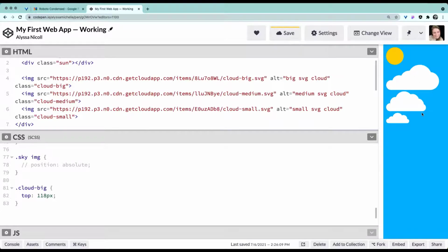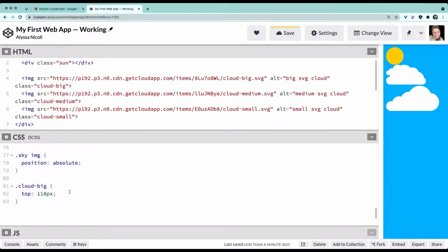And so everything has to stack below it. But if you give something like the images in the sky a position absolute, they stack seemingly on top of each other. They're out of the page flow. And so if we actually get rid of this top position, all 3 of our clouds will be on top of each other because they are taken up and out of the page flow.